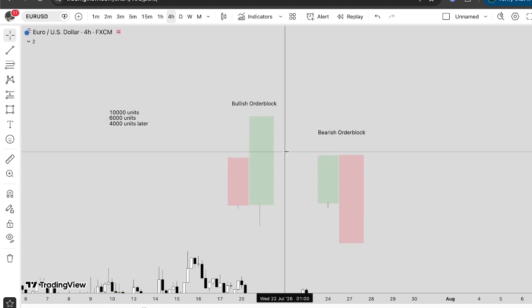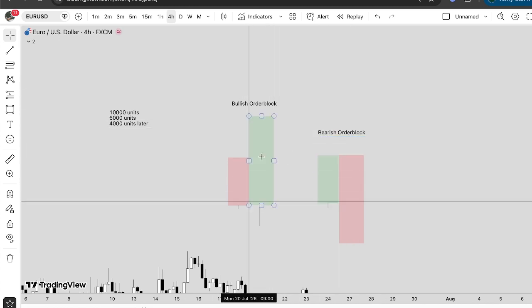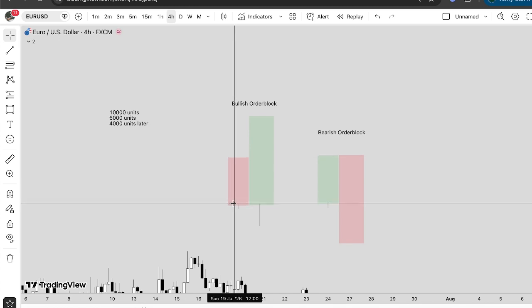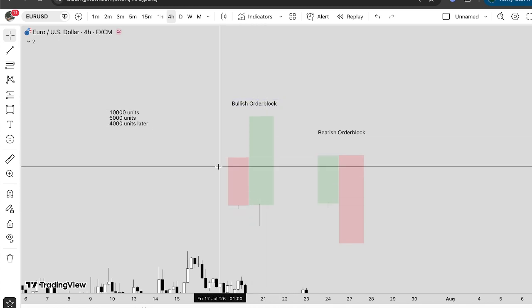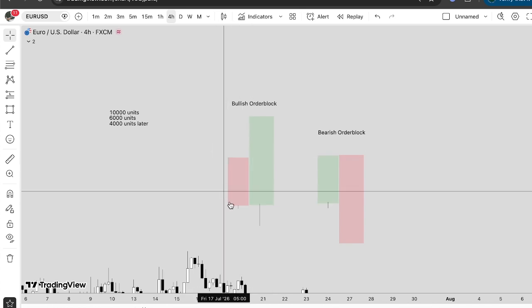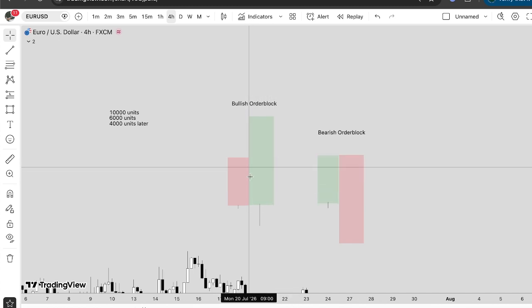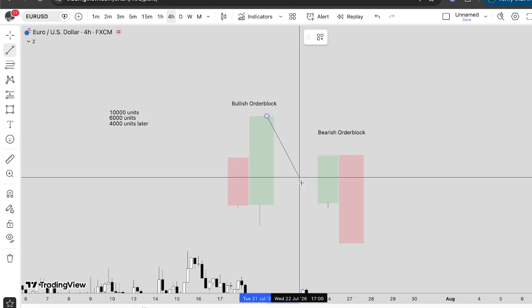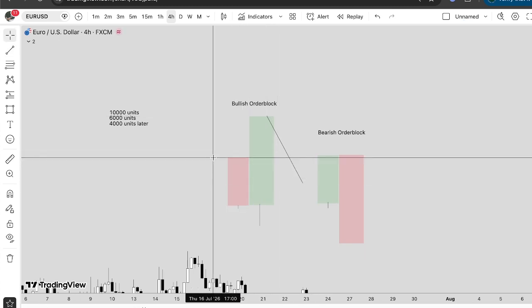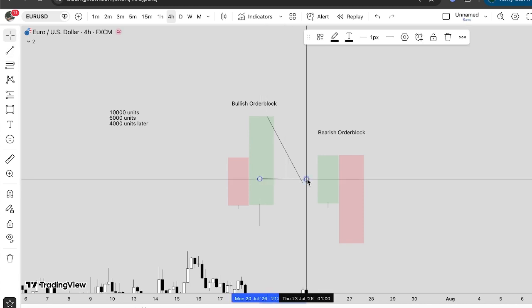So there are two types of order blocks, bullish and bearish. See this strong move here? Now look at the last red candle before that move happened. That candle right there, that's your bullish order block. Why the last red candle? Because that's where the institutions were placing their buy orders before the move. They were buying into that bearish candle, accumulating their position before pushing price back up. So when price comes back down to that zone like this, back to that last red candle, that's your buy signal. Institutions are still there and they're going to fill the remaining of their orders from this level.